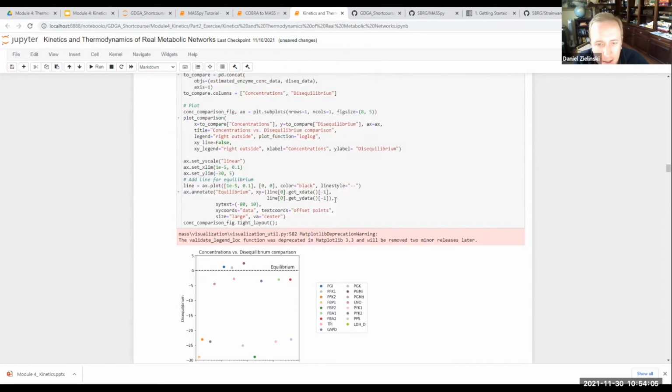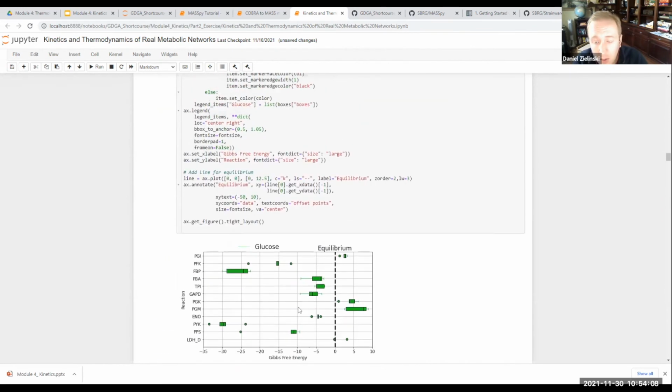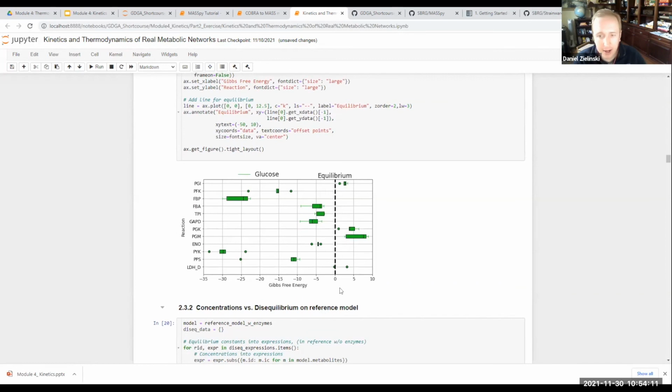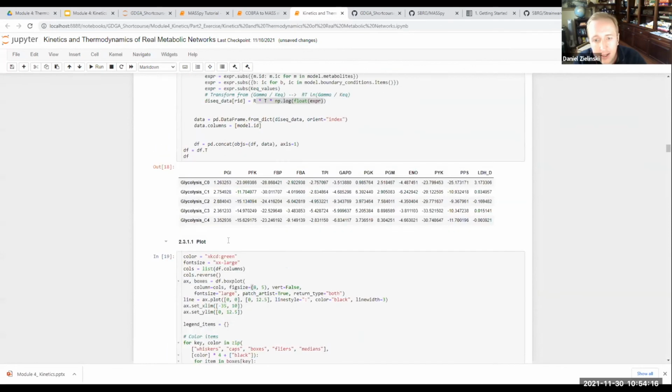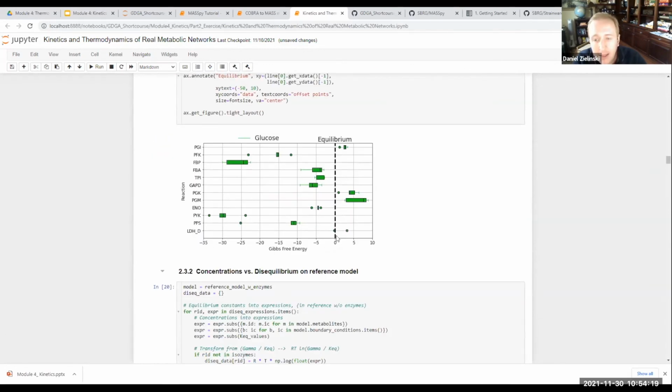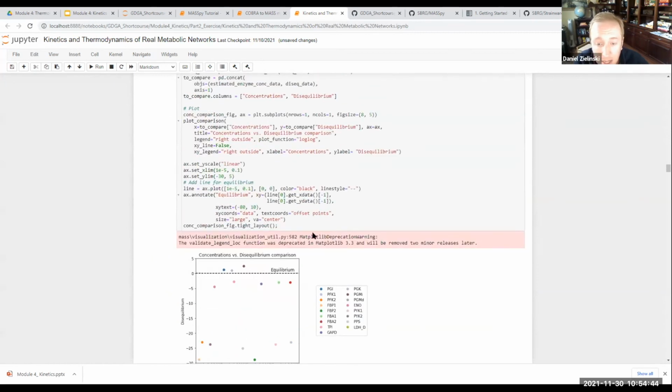Now back to the debugging. What can we do with this disequilibrium potential? One of the thoughts for why enzymes can be inefficient, in other words why they would be up here, is that if they're very near equilibrium, then that enzyme is thermodynamically very inefficient. It could be catalyzing almost as much reverse flux as forward flux, which could cause the cell to have to produce much more enzyme in order to get net flux. So being near equilibrium is one potential reason why our reactions might need more enzyme.